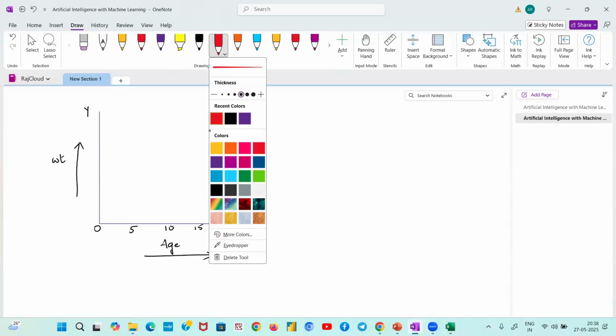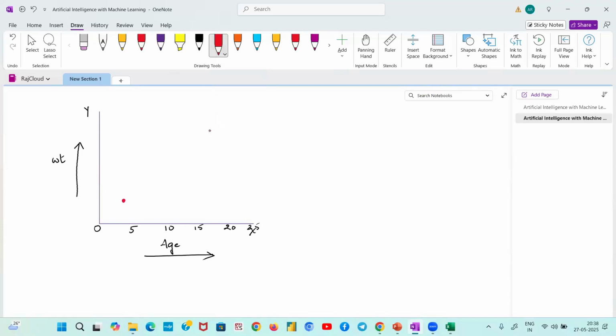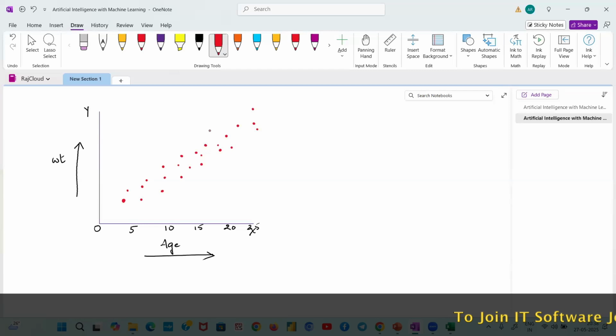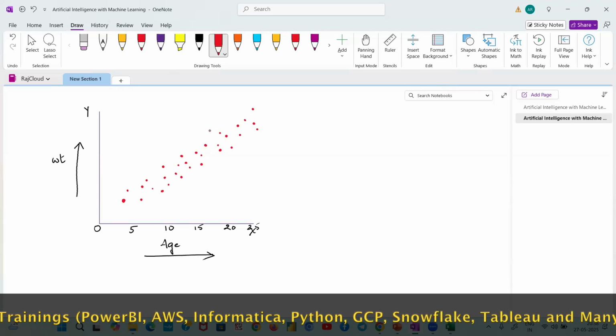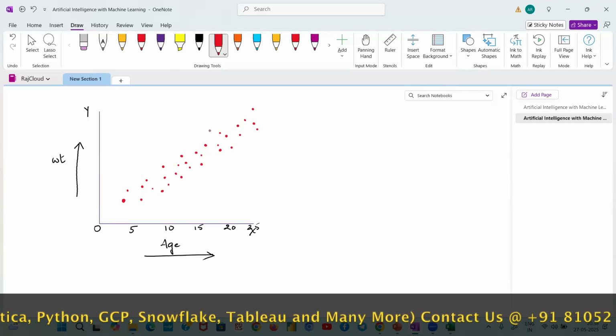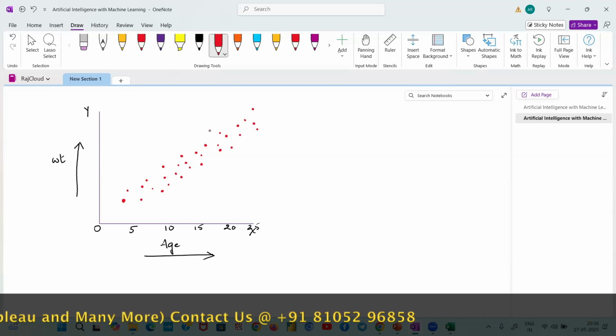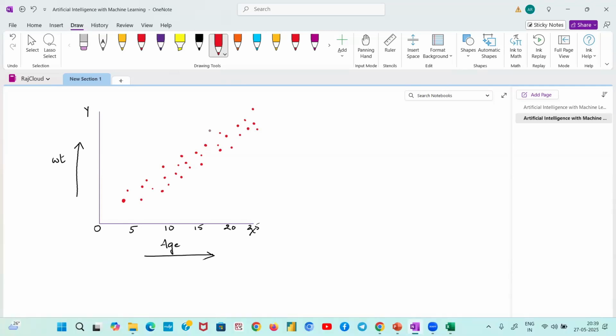So what could be the weight of those people? At the age of 5, he will be some 15 kgs, then 20, 25, 30, 35, 40, 45, 50, 65, like this. If I ask so many people, the points are plotted like this. Agree with me or not? Not every person will have exactly the same weight. For example, in this session, 25 year old people are there. One person will be 70 kgs, a second person will be 80 kgs at the same age of 25 years. That is possible, so that is why these points are also plotted like this.